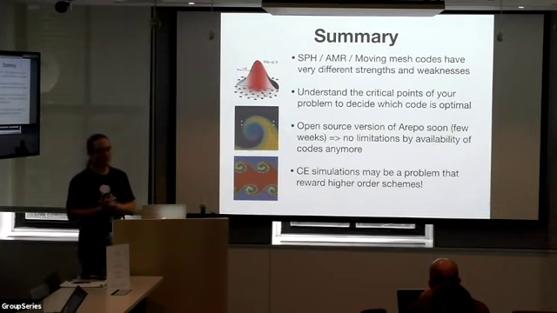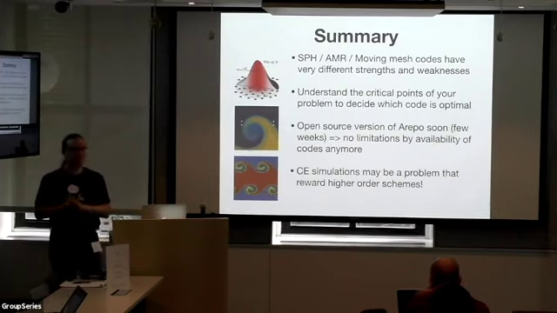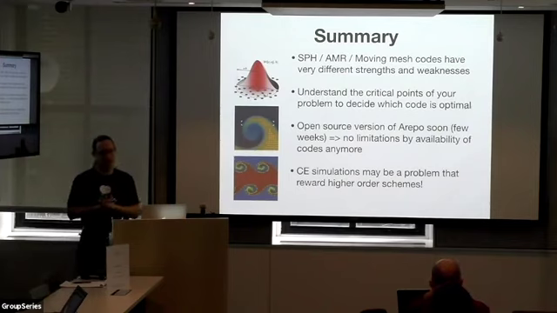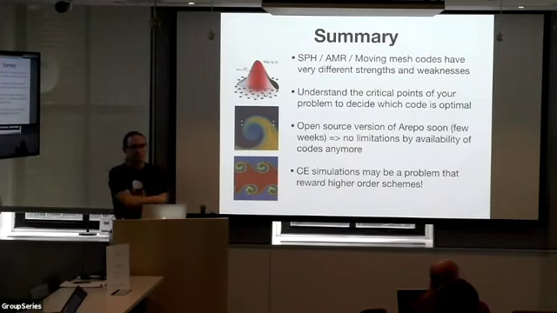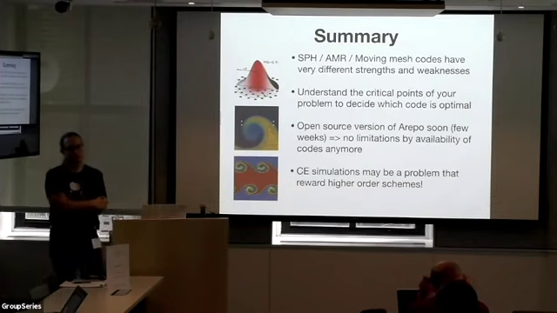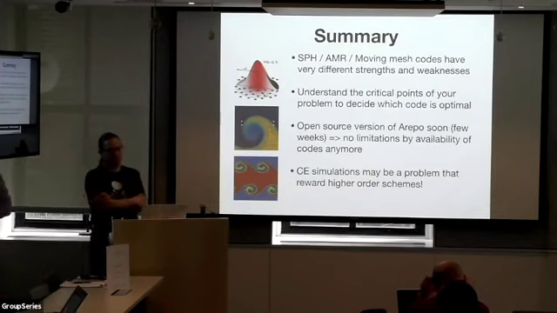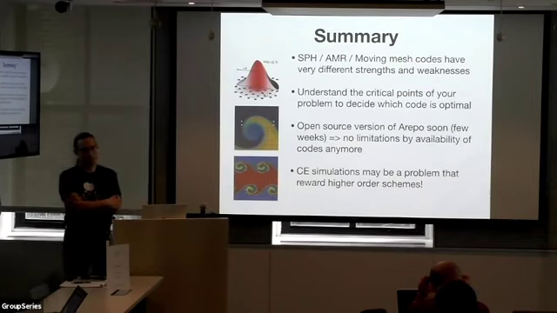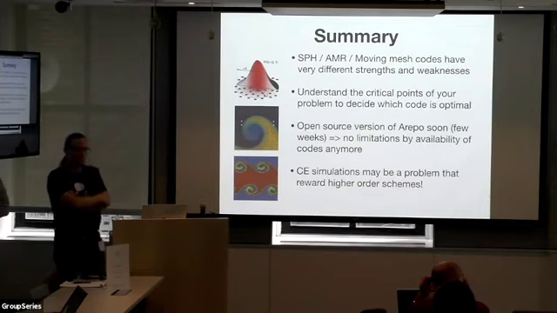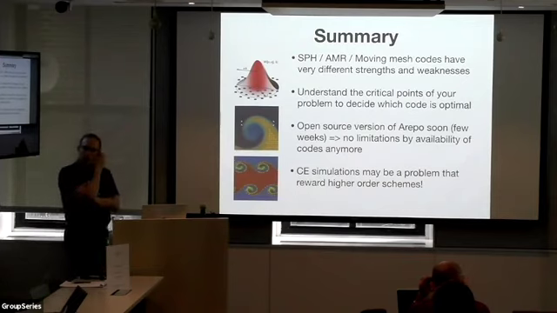Yeah, so I have two questions. There are two things which I find very important for common envelope simulation. The first of them is angular momentum, because the final orbital angular momentum of a binary is usually less than a percent of the initial angular momentum. So my question is, if you could tell me roughly what the angular momentum conservation in AREPO is at the end of a common envelope simulation, and how it compares to AMR, it will help me decide whether I should start using AREPO or not.